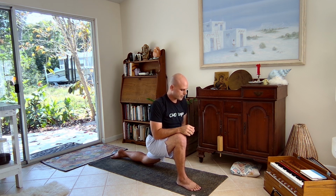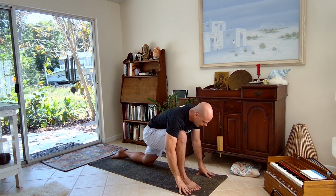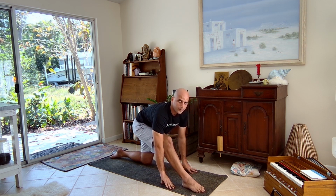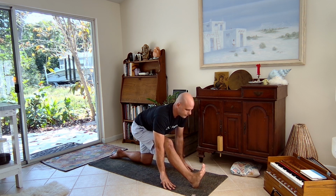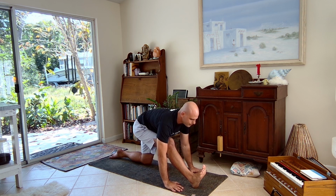Letting your hands come down to frame your front foot, your right foot. Hips beginning to shift up and back, finding our half splits. Think about your left hip right above the left knee. Maybe your right foot scoots a little bit more forward if you need it to. You can have a straight leg or a bent knee. If you have tight hamstrings, a bent knee feels nice to find that perfect space.